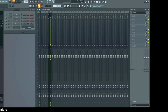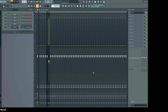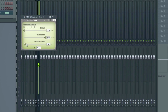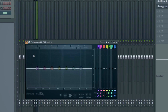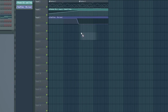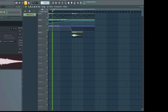Now, send this to a channel. And then we can just throw on some random effects. Doesn't really matter to be honest, just to make it sound a little cooler. I'm gonna throw on Bit Crusher, we'll throw on an EQ, the classic filterizer thingy. Just automate this thing here and halftime. Throw this effect on.